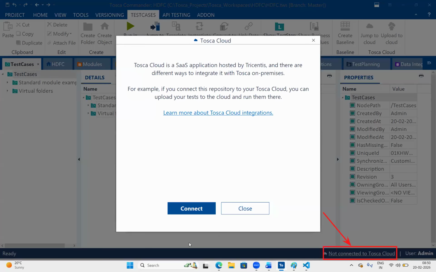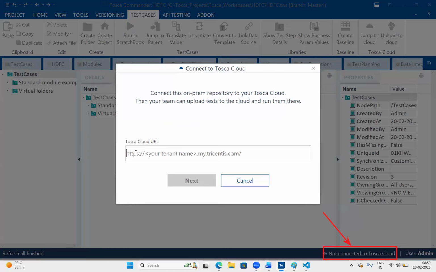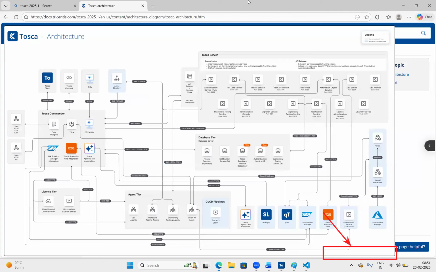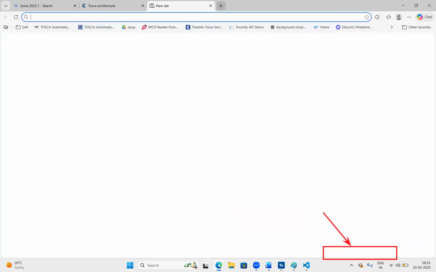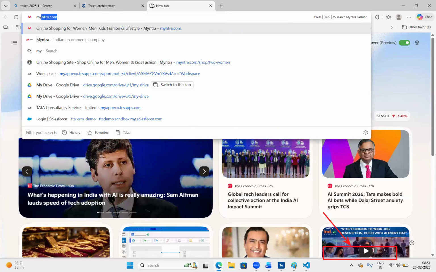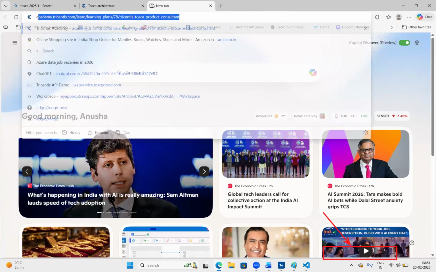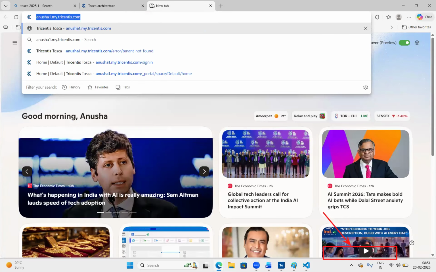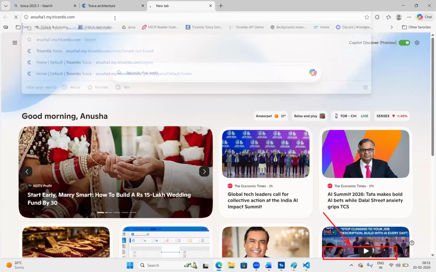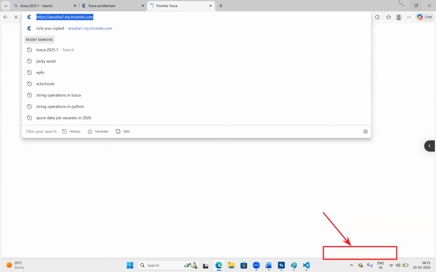So here, team, use the connect option. It asks you to enter the details. I think yesterday I already showed you. Let me show you again. Let me go to the browser. This is the Anusha1.mytricentis.com cloud, but this license has expired.